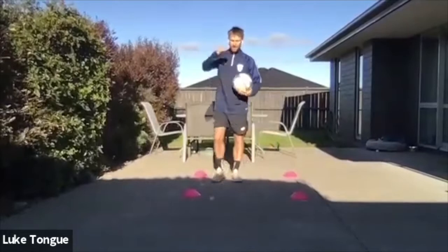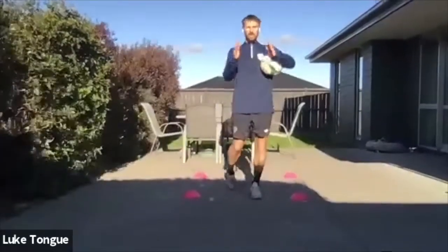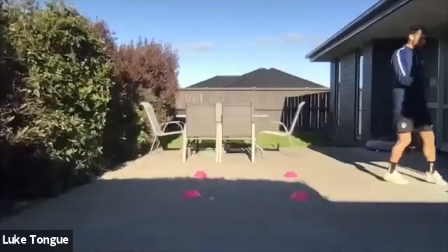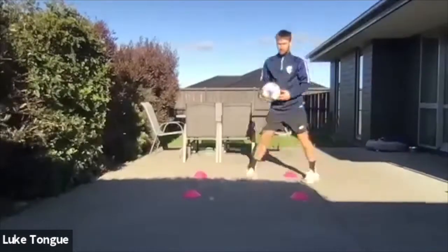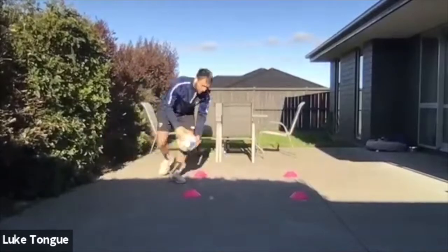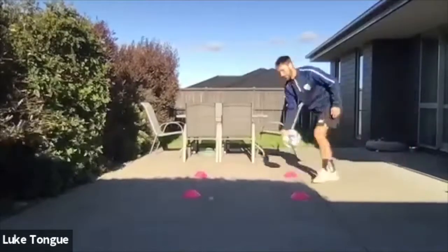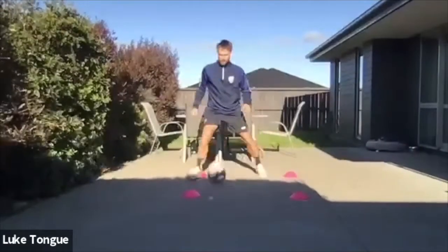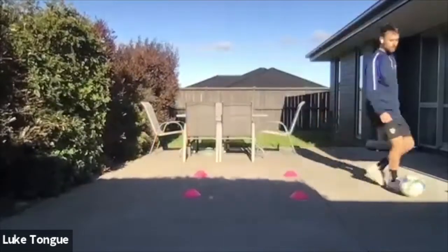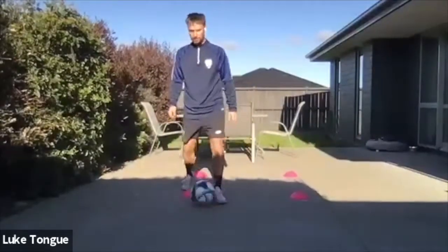This one is going to be a throw up and inside of your foot, going outside the left hand side of your square. If you're standing straight on like I am, I'm going to throw it up, look for the bounce, and go outside my area. The first touch is outside my square, same thing, left foot across my body, outside my area. Hopefully a better touch than that. First touch outside my area, get a little dribble, come back. First touch outside my area to my left, give a little touch, come back.